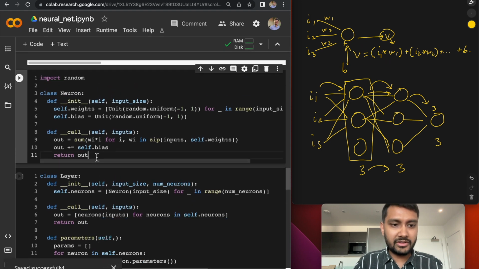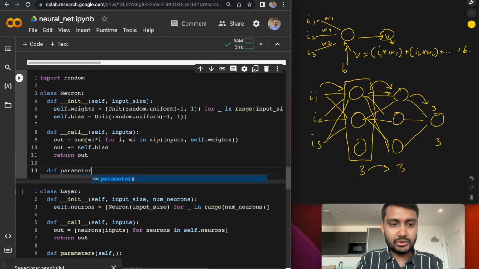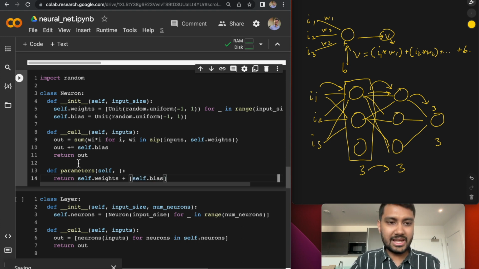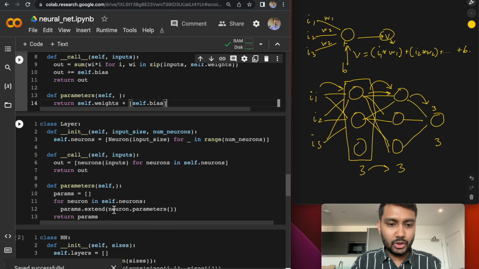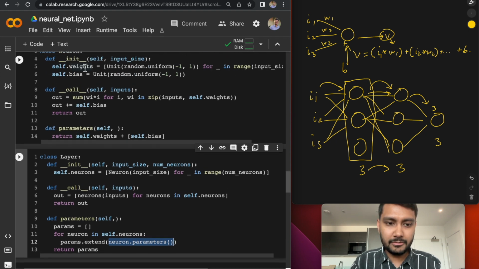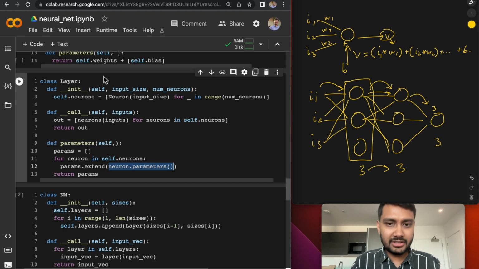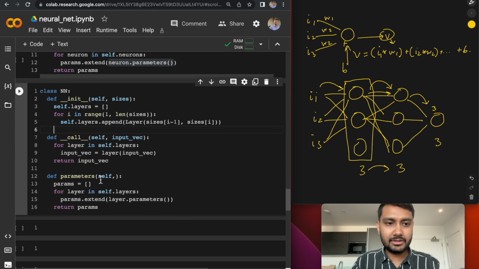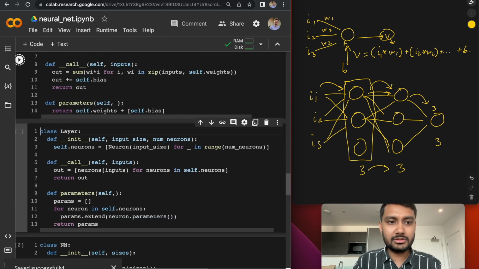And finally, when we go to neuron, this will also have a parameters method, and this will return nothing but all the weights and the bias term. So this will return weights and the bias term as a list. So what's happening is every neuron is getting called with dot params on it. So this will return a list of weights and biases in that neuron. In each layer, all such weights and biases are collected, and then at model level, all of the layers are collected, and that will finally give us all of the parameters in our model.